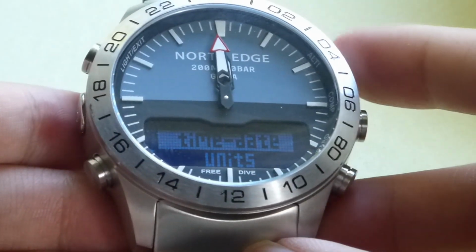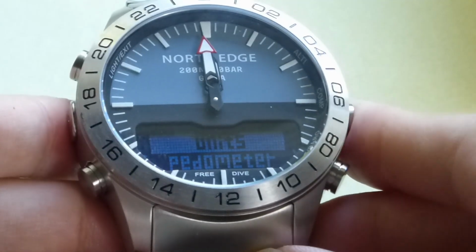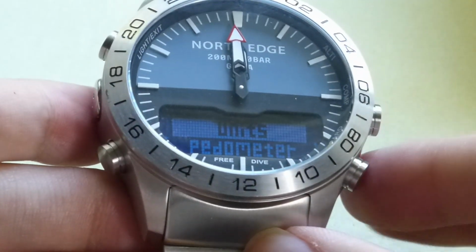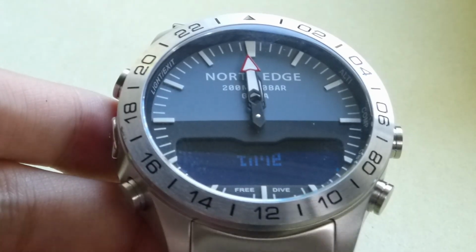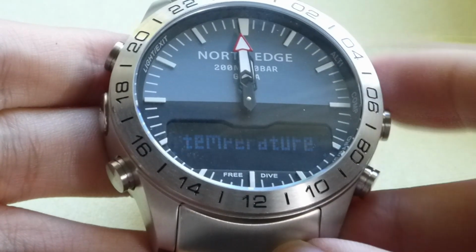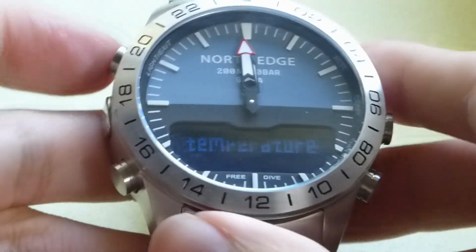So on here, we can change properties like the time, date, units. For example, if you want to convert between options like degrees Celsius versus degrees Fahrenheit for the thermometer, as well as change between 12-hour versus 24-hour format. So these basic properties can all be adjusted based on your preferences.